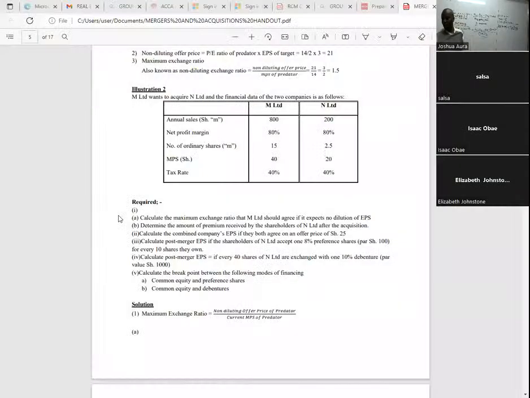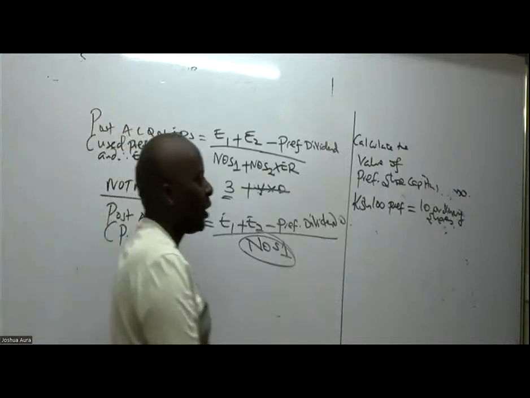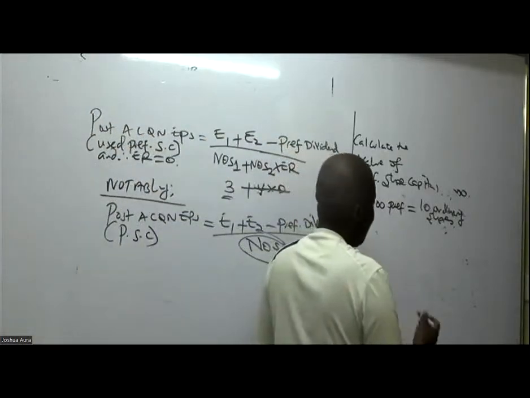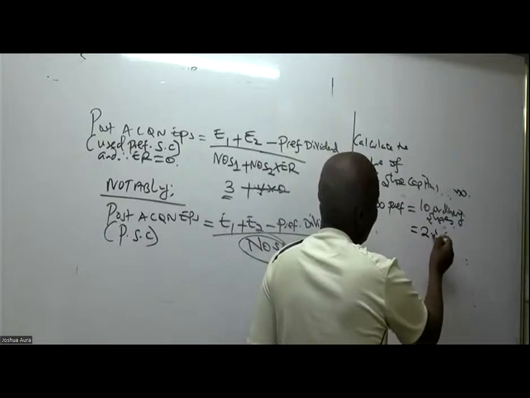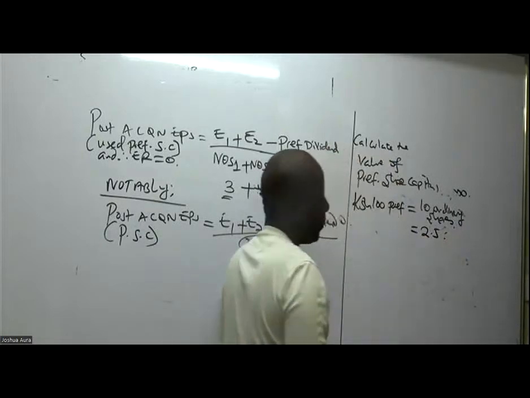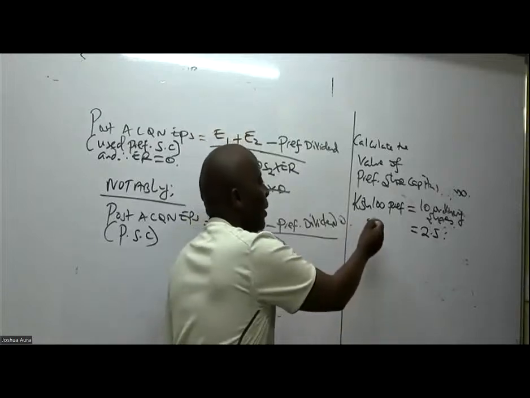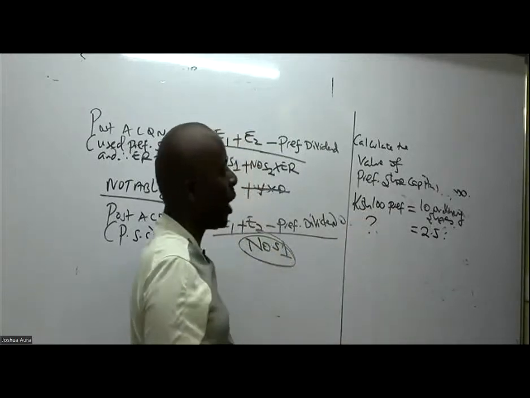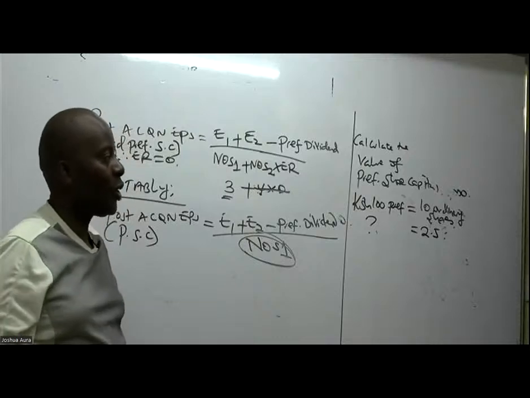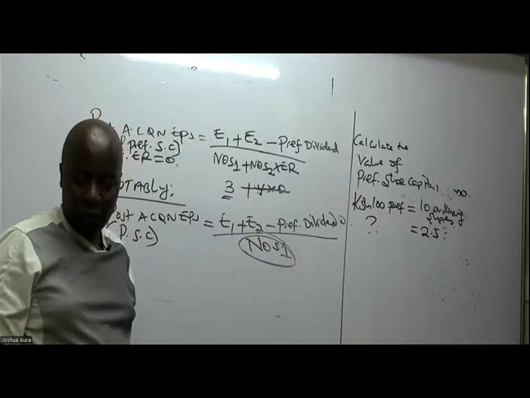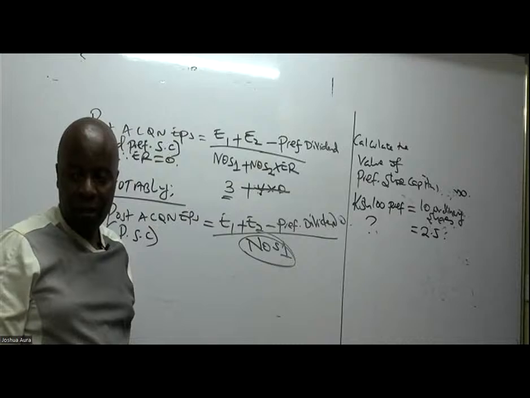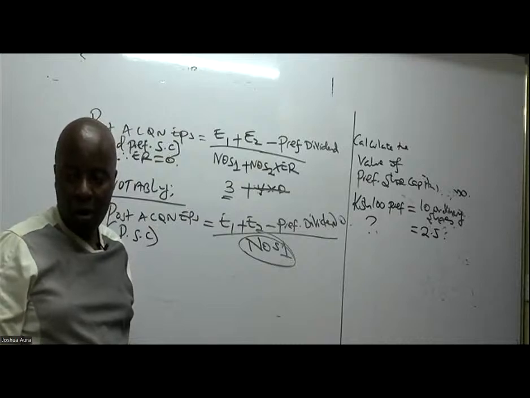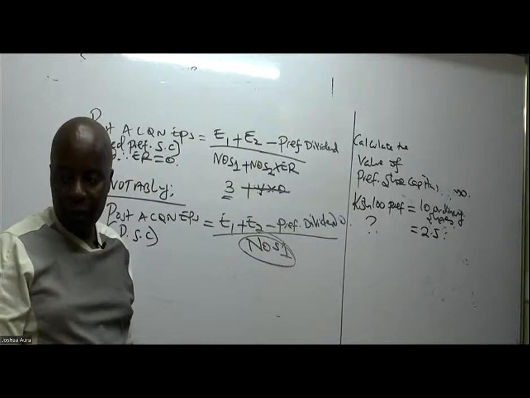If you look at this company very well, the number of ordinary shares it has is 2.5. They're in thousands or in millions, but I don't have to change them. So in this case here, we are talking of 2.5. Could you kindly tell me how much this will amount to in terms of preference share capital? PSC means preference share capital.